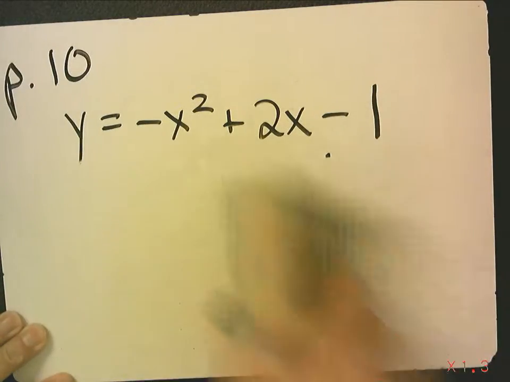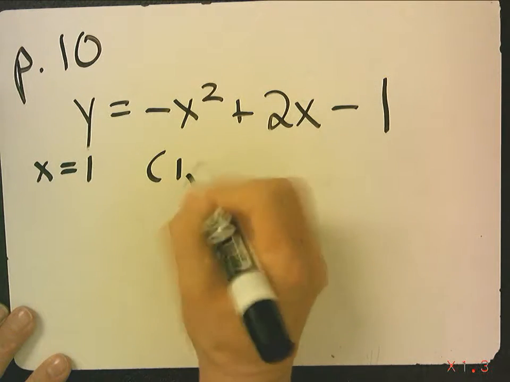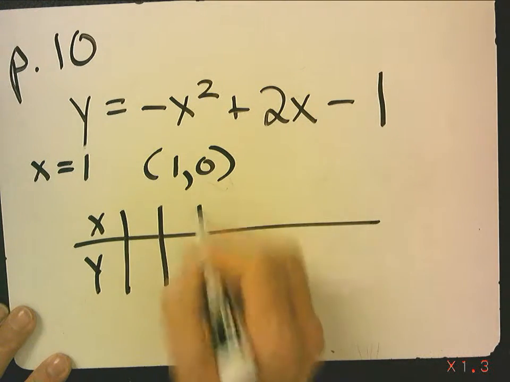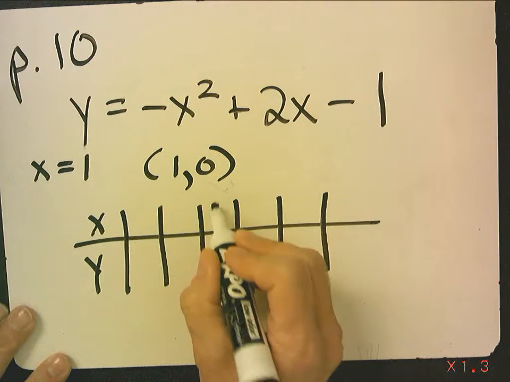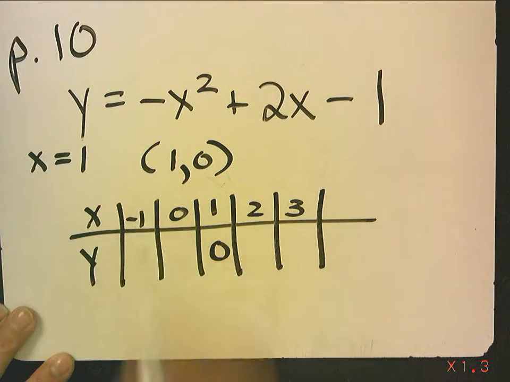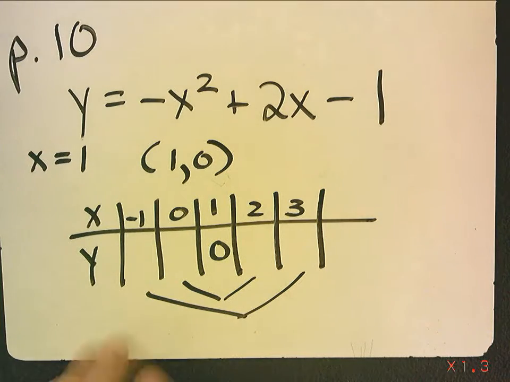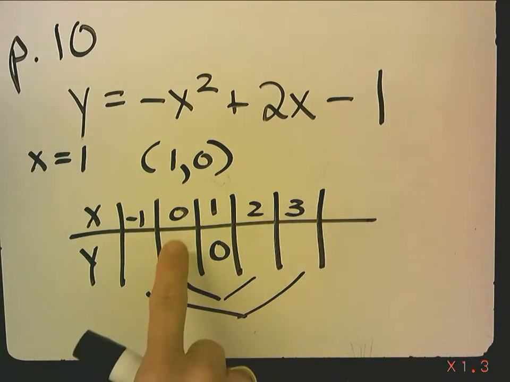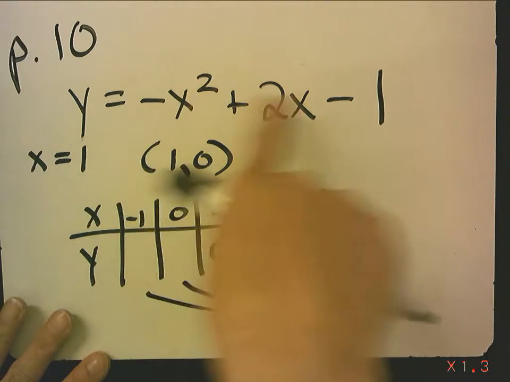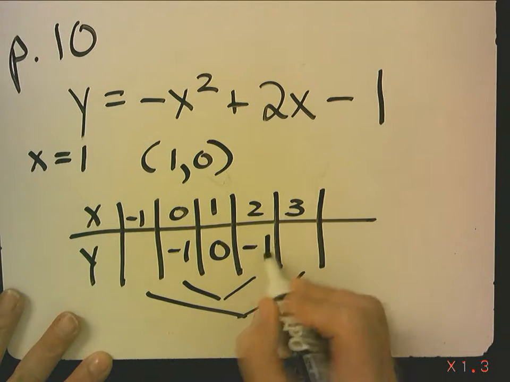Now, we take our axis of symmetry, which is x equals 1, and our vertex 1, 0, and we make a chart. And we put our vertex in the middle of our chart, and we pick numbers to the right and numbers to the left. Now, because it's a parabola and there's symmetry, I only have to plug in 2 numbers, and the other 2 get automatically filled in. So I'm going to plug in 0, and if I plug in 0, y equals negative 1, and because x is 0, this is the y-intercept.